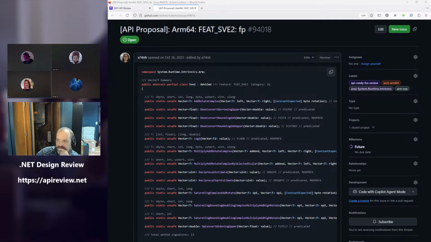These work on upper and lower elements or even odd elements. And that's why they've got the even odd in the name and the upper lower in the name. And so there's a pair of instructions, and the way it logically works is you call it once, and then you take the output of that and call it a second time with the upper, and combine them together.